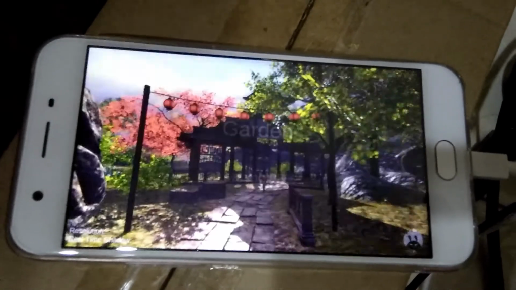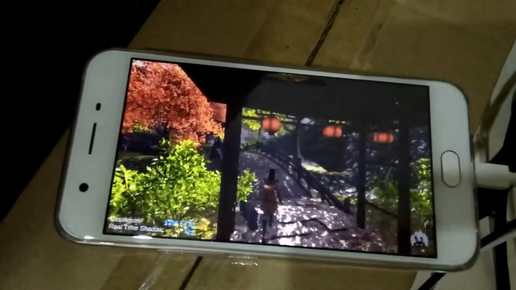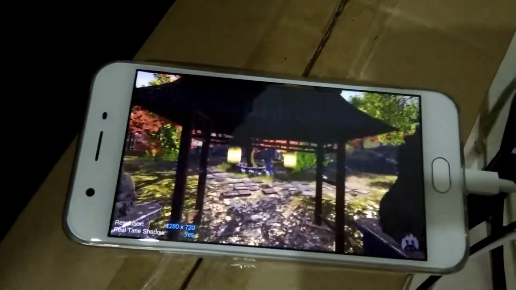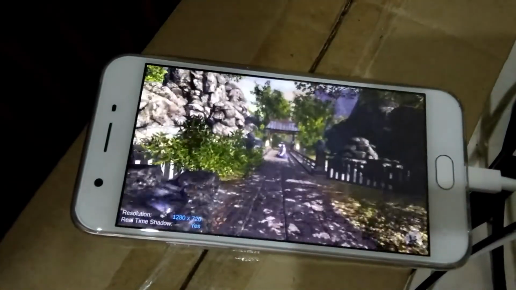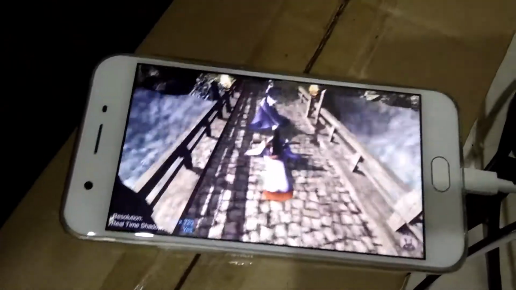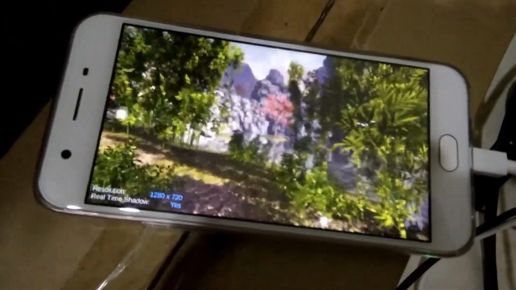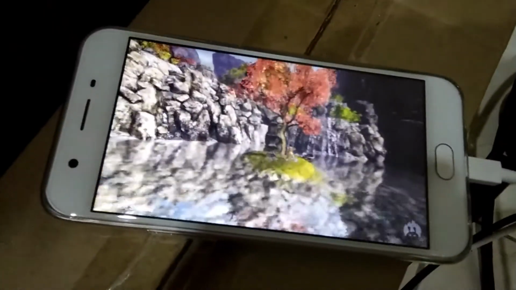Let's see how the graphics are on Garden. Okay, not bad for the graphics on Garden. 1280x720p. This is the HD screen. I forgot to turn on the loud sound for this.